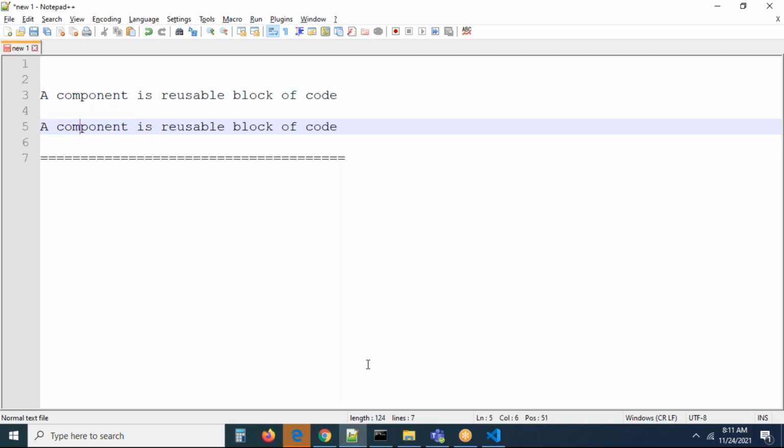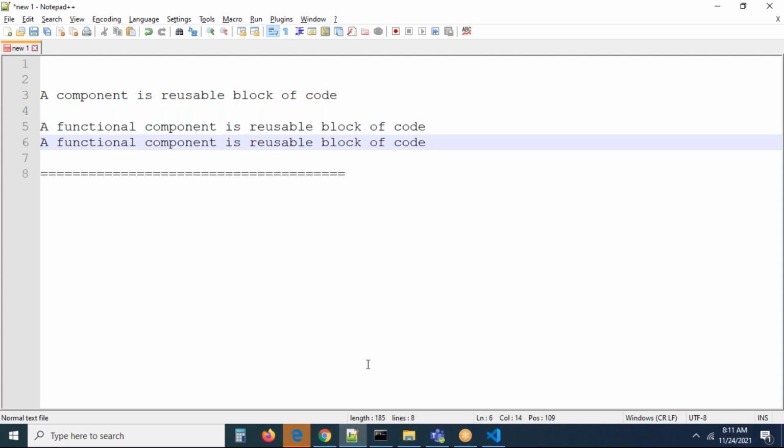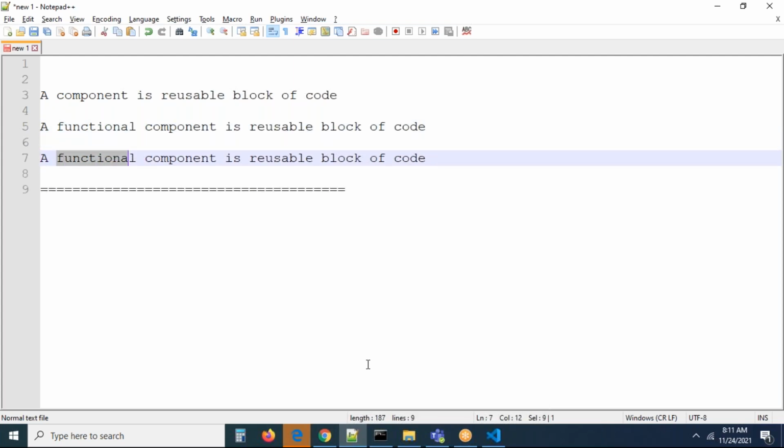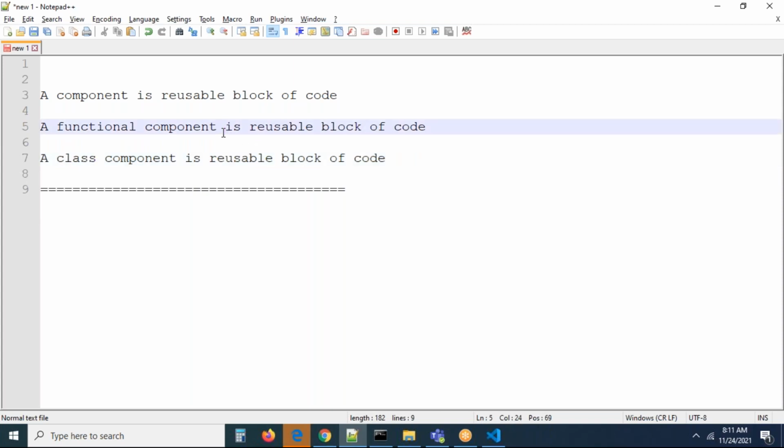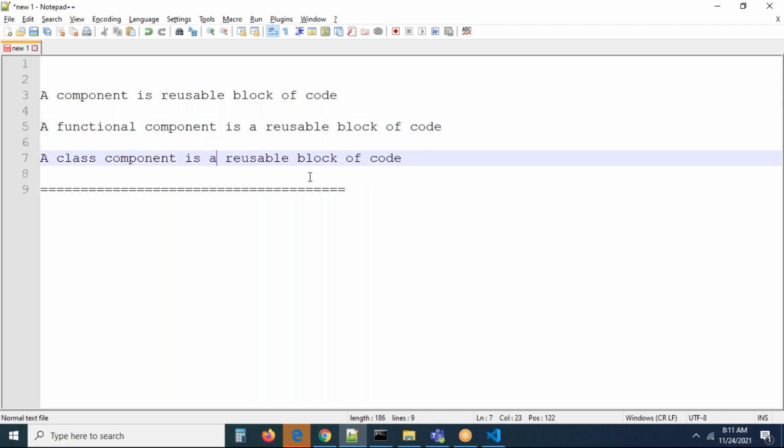Remember carefully, a functional component is a reusable block of code. You can say it like this also: a class component, which we will create later, is a reusable block of code. Whether it is a functional component or a class component, it's a reusable block of code. This is exactly what a component is, a reusable block of code.